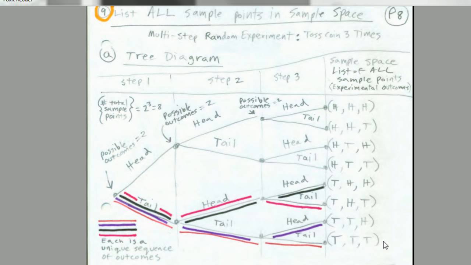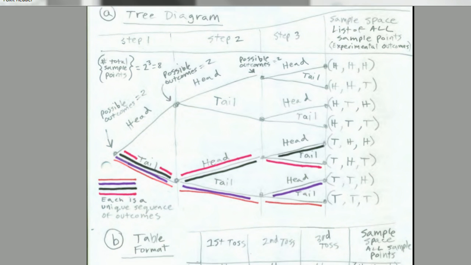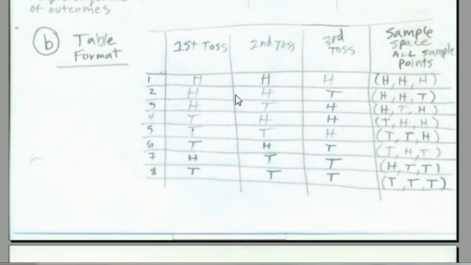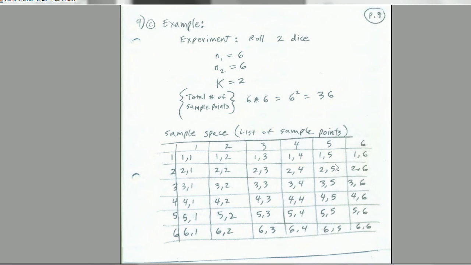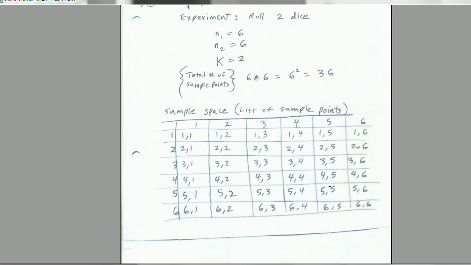You can also list all of the probabilities, and we will see how to do that. Another way to do this is the table format. Step 1, 2, 3 for our experiment. And then you have to methodically list head, head, head, head, head, tail, etc. And we will actually do this one over in Excel. Now, our next example would be rolling dice. And notice we're going to use the table format here, list 1 to 6, 1 to 6, and then the intersection. You could also do this one vertically, but sometimes it's easier to list it like this.